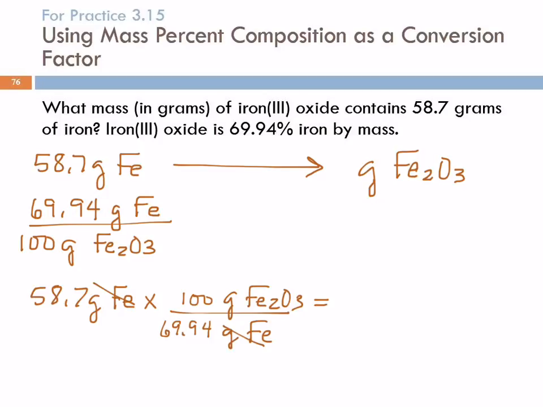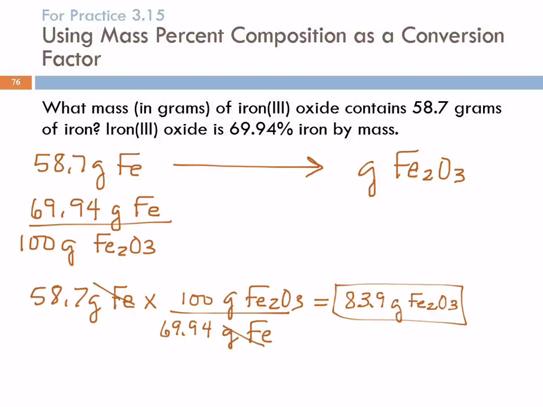How many significant figures should this result have? 3. 83.9 grams of iron oxide. This percentage has 4 sig figs. When I write that many grams per 100 grams, I am intending this 100 to be an exact number because that's part of the definition of what percent is. Any questions?